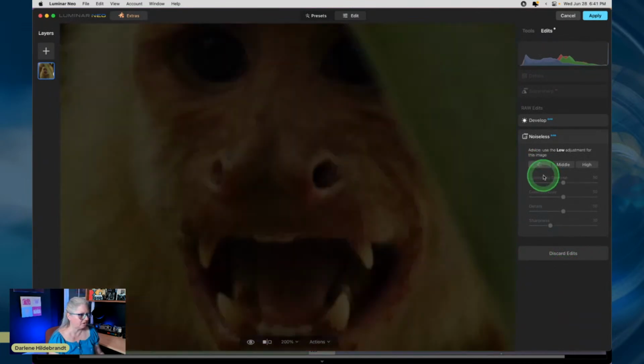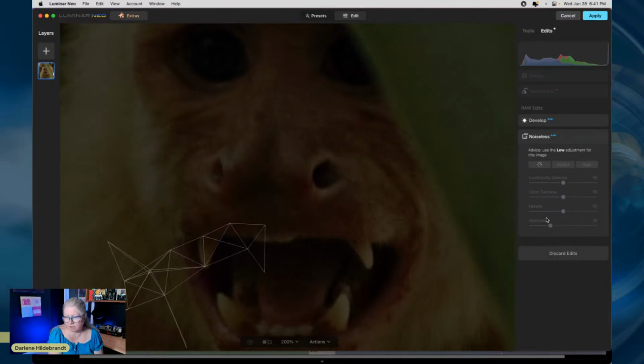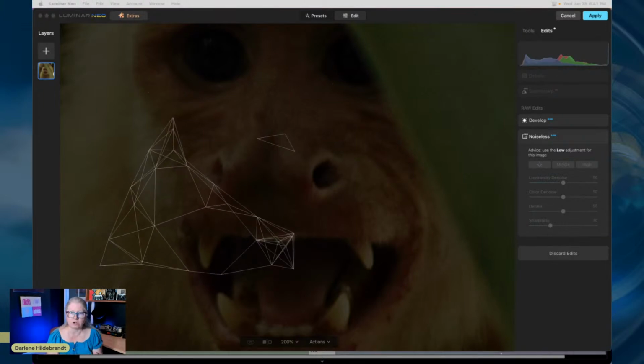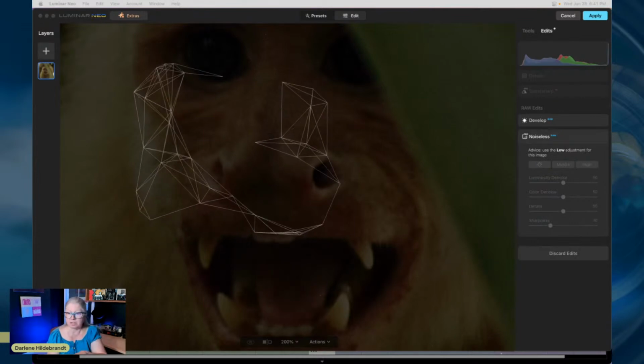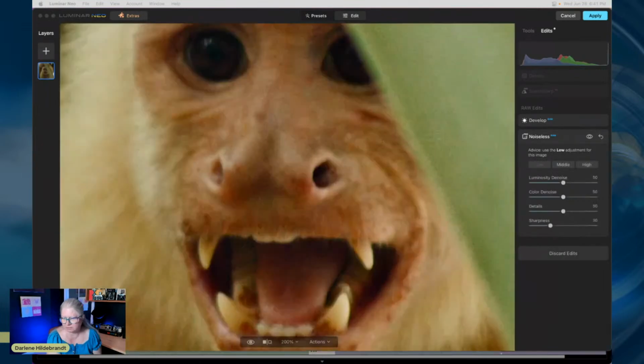So I'm going to go all the way back to before any edits were done, and this is now applying on the original image, right? And then do your other edits on top. But if you notice what I just did, because I did them out of order, you can always go back to the edit panel and go find the noiseless at the bottom. Yes, that's the one, Rob.